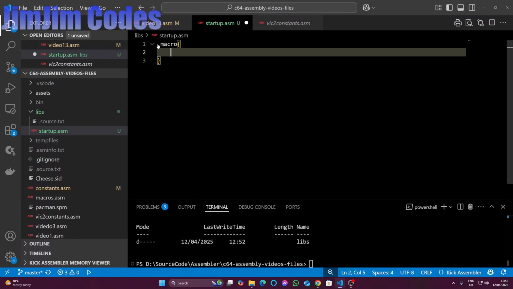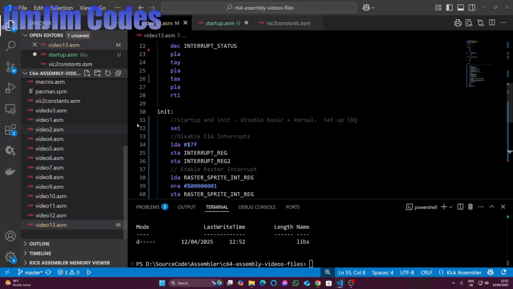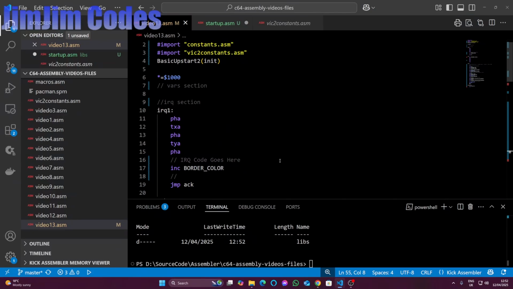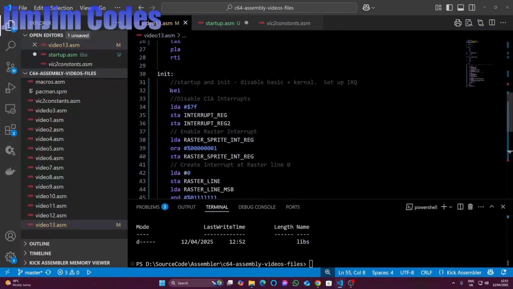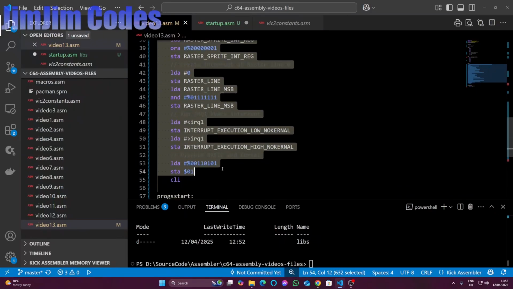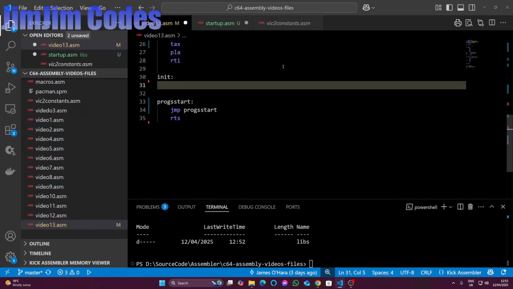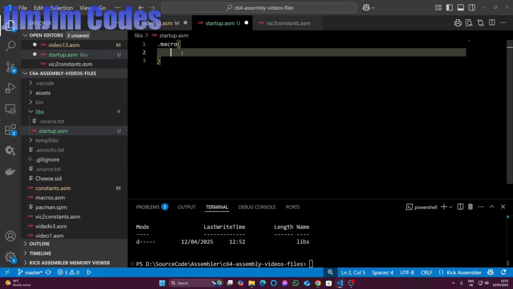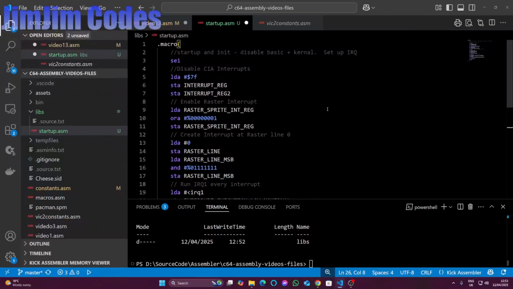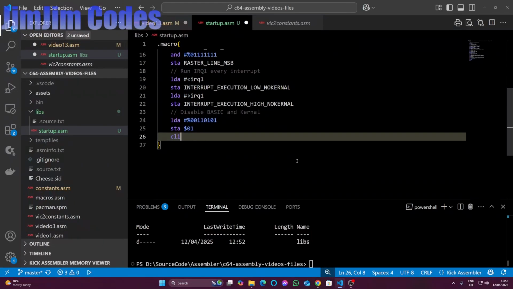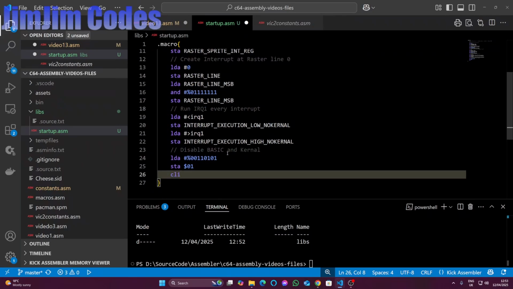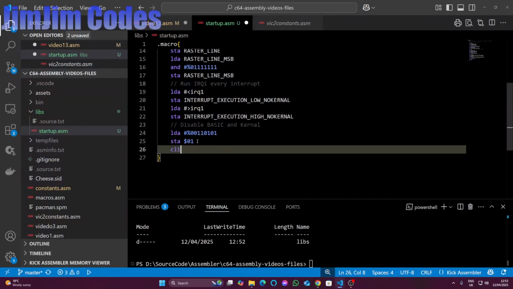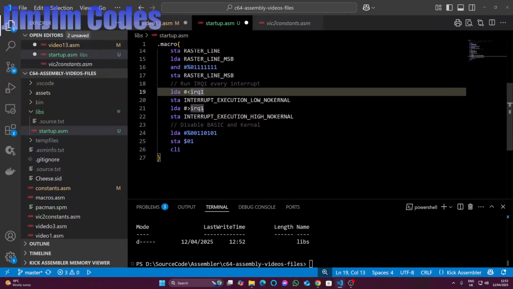Labels like this, init, ack and loop. Although we haven't got any, I always like to do that. So what we will do is we'll copy all of this, we'll cut it, and in our startup we will paste it there. Okay, what we want to do is see this IRQ1 here.